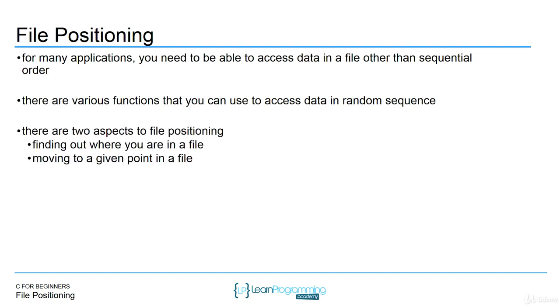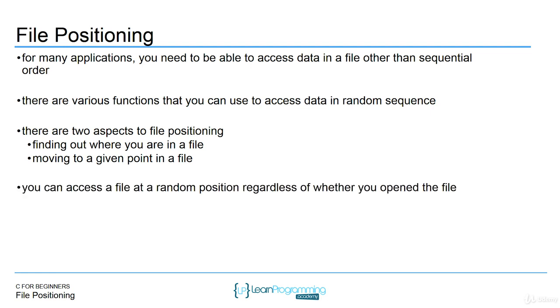There are two aspects of file positioning. One is finding out where you are in a file, and the other is moving to a given point in a file. Those are really the two things you want to find out when you're talking about the positioning of a file, what it's actually pointing to. Again, where you are in the file itself and whether or not you want to move somewhere else in the file.